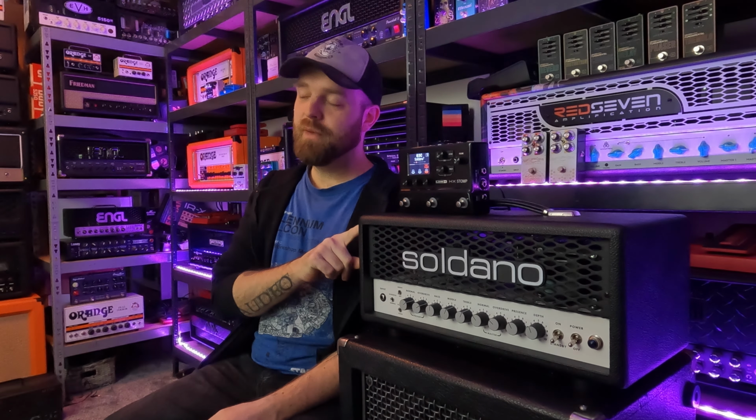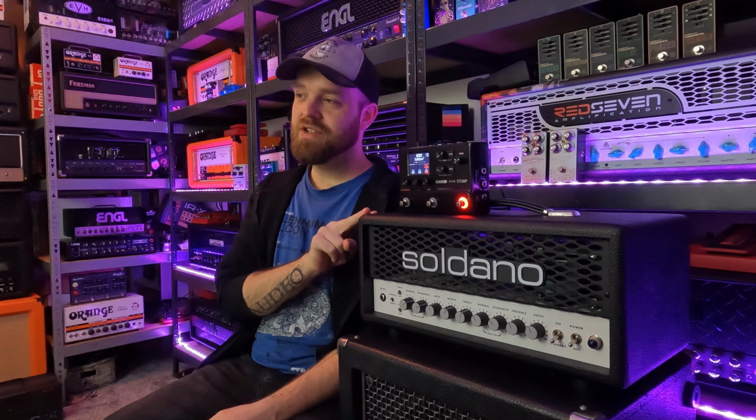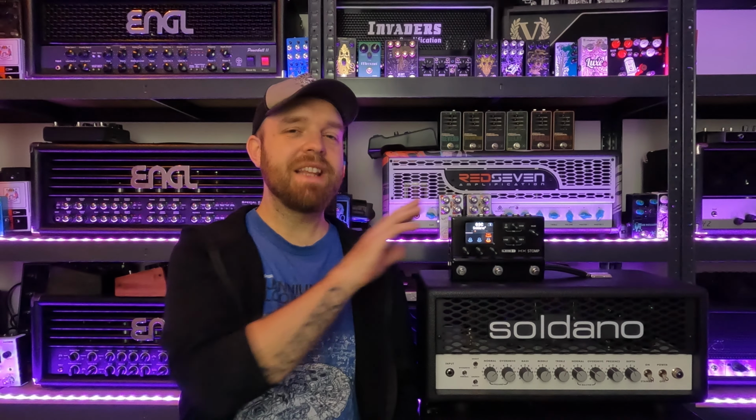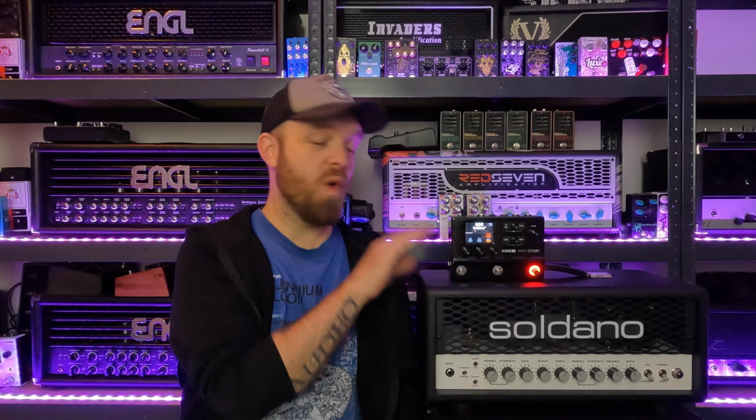We also have to take into account things like impedance curves. My amplifier will be fed through my RedSeven Amplification Amp Central reactive load, which has its own impedance curve. But the Line 6 Soldano model obviously wasn't modeled with that exact load, so there probably will be some subtle EQ differences because of that. Phew, with that out of the way, let's get started.